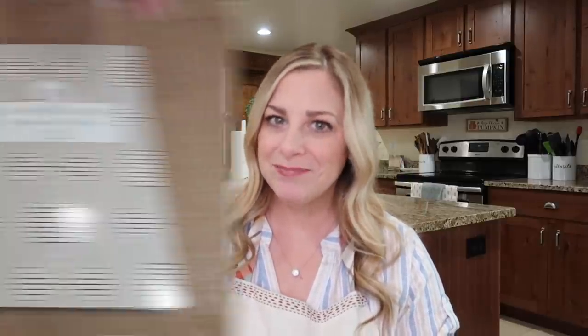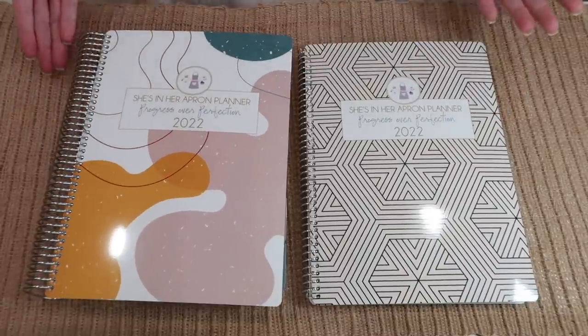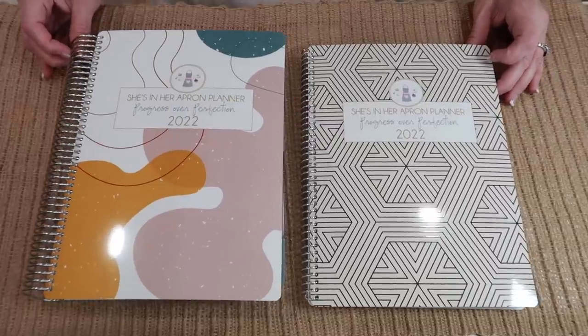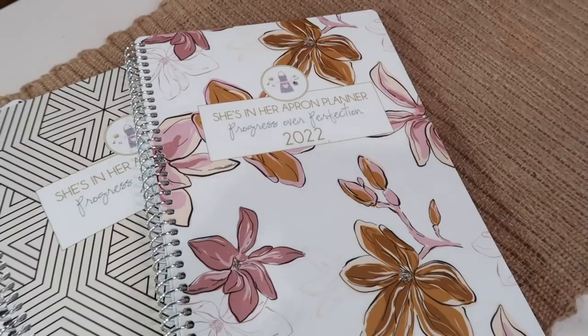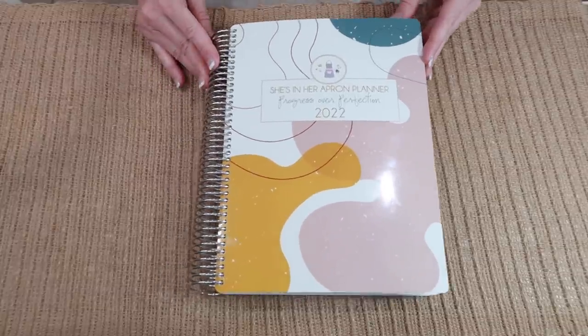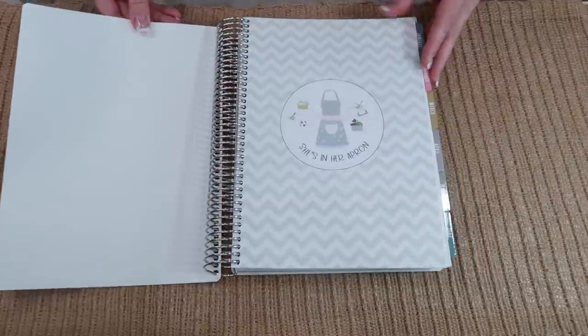Let's jump into all the new bells and whistles in the weekly planner and let me introduce you to the daily planner. Here is the yearly planner and here is one of the four month planners. Throughout this tutorial you're going to be able to see half of the covers we're offering, and to see the rest we'll have to jump online. The four month planner is broken up three times during the year and you can buy all three in a bundle, picking out your three covers. This and the four month planner are our weekly planners.